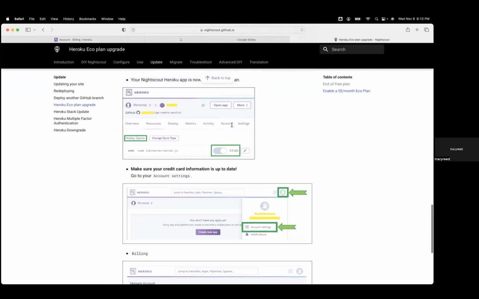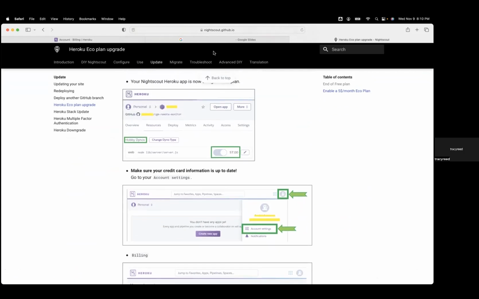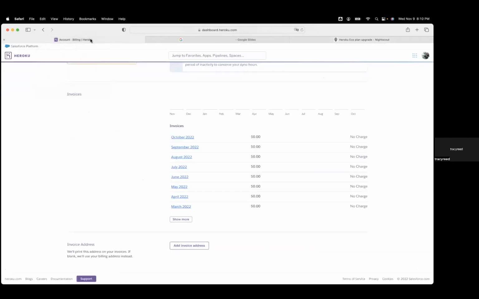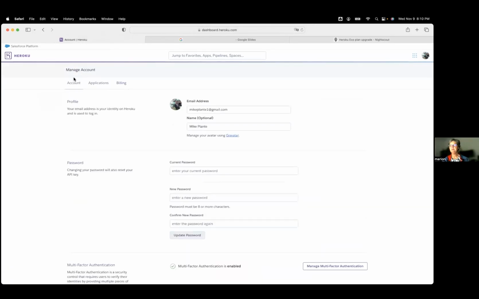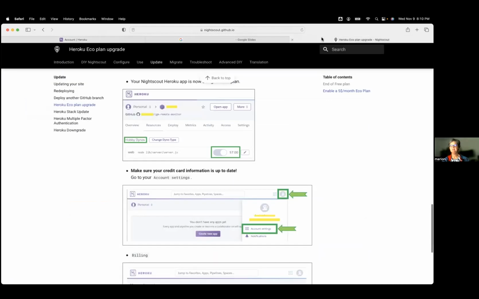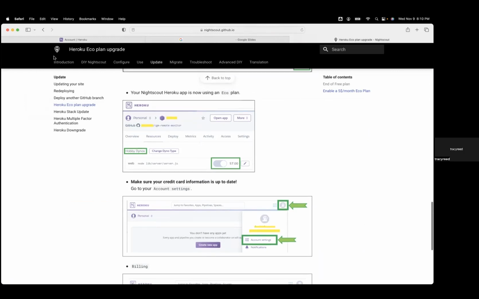I wonder if there's a notification when your credit card gets close to its expiration date, if they send you a notification. Yeah, I imagine they do. I think every company does that. But you could also change the credit card and make sure you put one in that's got... Yeah, that's a good idea.